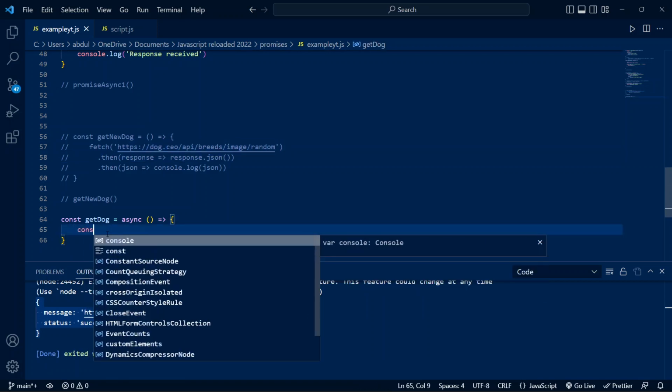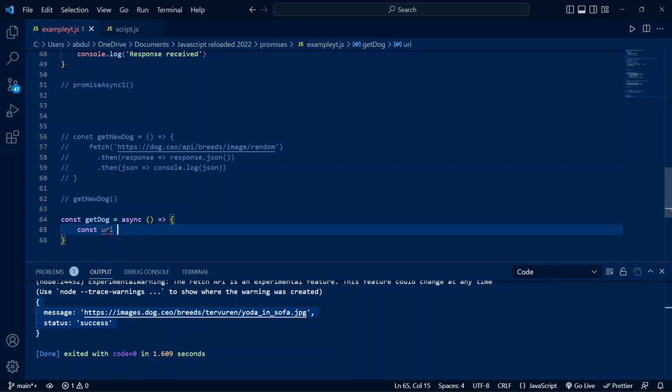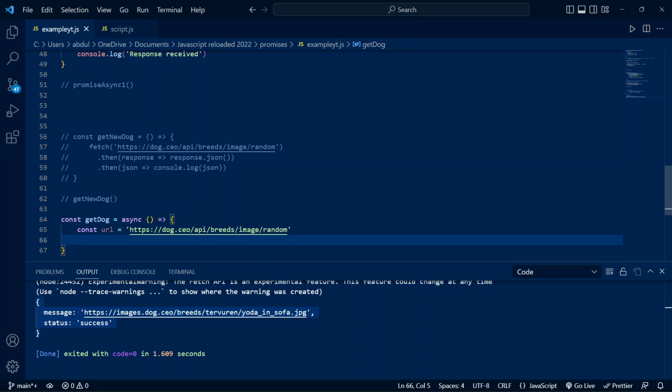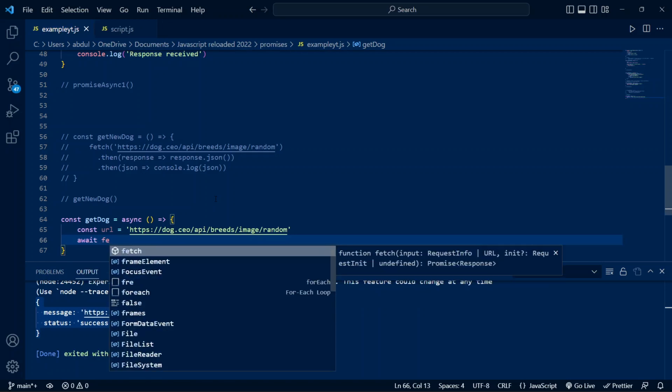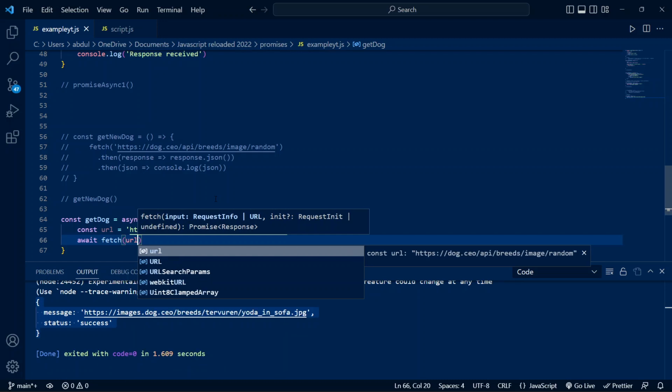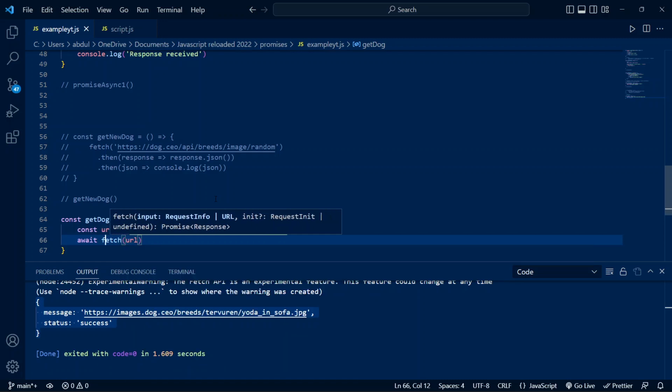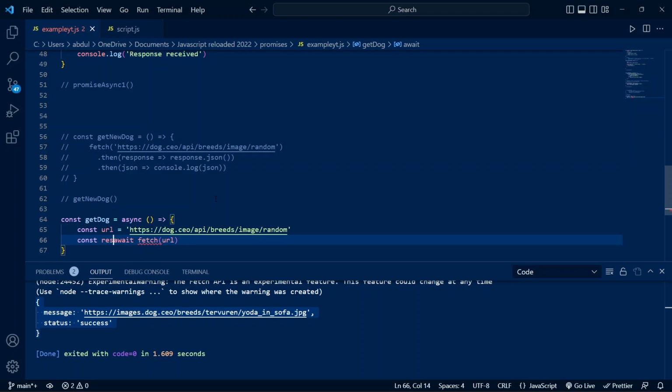I'm going to call it const URL. This is not compulsory anyway, but just to make the code a bit cleaner. Then I'm going to say await fetch URL, and store this in a const, let me say response.